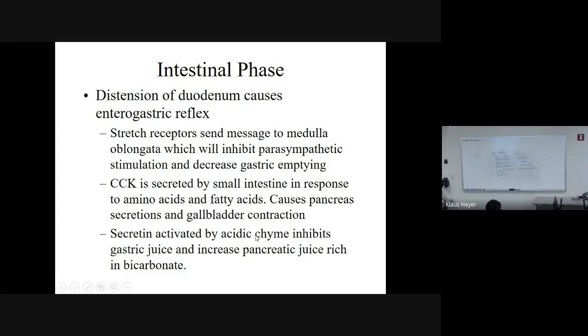So it's trying to raise the pH. It just got this gastric juice from the stomach that had a low pH. And so it is trying to stimulate the pancreas because it wants the bicarbonate. So both of them are secreting the pancreas. They're stimulating. CCK and secretin both stimulate the pancreas.